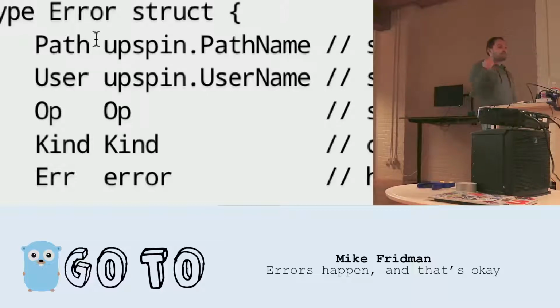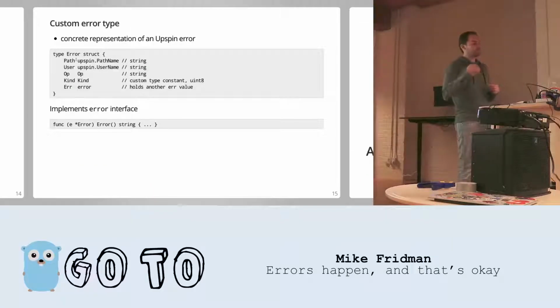You can build one function that will accept a variadic number of arguments as an interface. And then within that function, we do a type assertion on the arguments that you passed in. So we have a simple type switch.